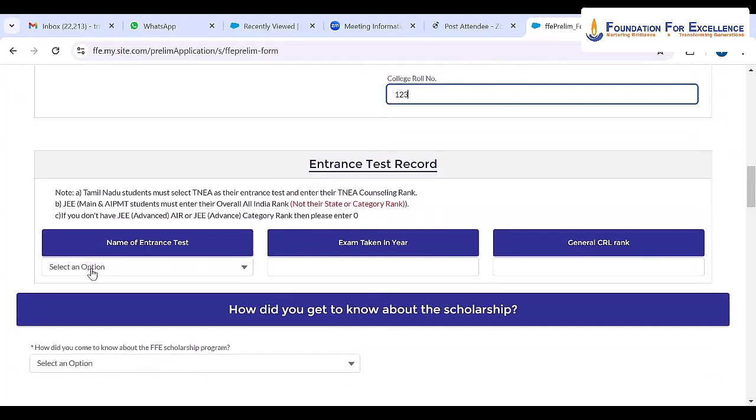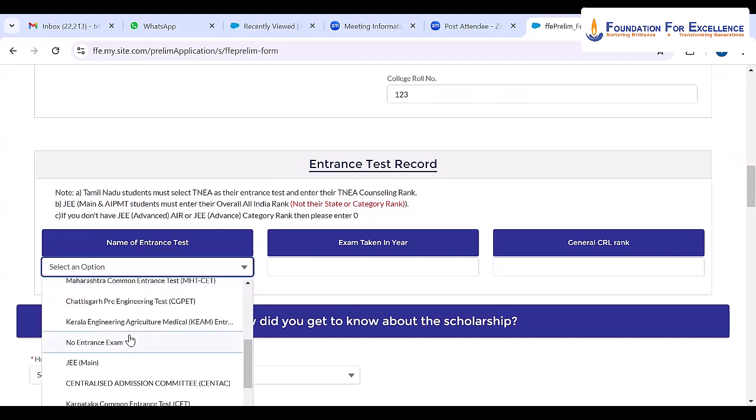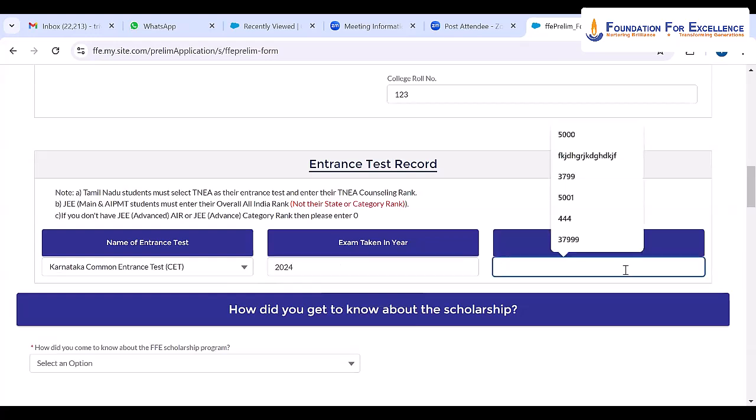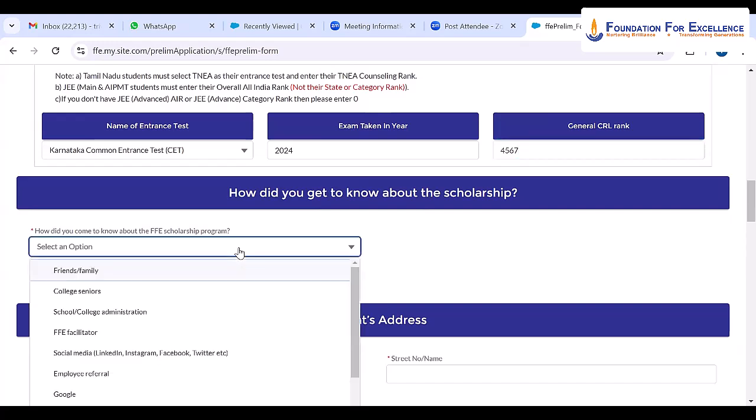Then you have to provide the entrance test through which you took admission, the year 2024, and the general merit rank which you got. And this is very important. This is about how you got to know about the FFE scholarship program. So you have to click this option. You will find a lot of options here.